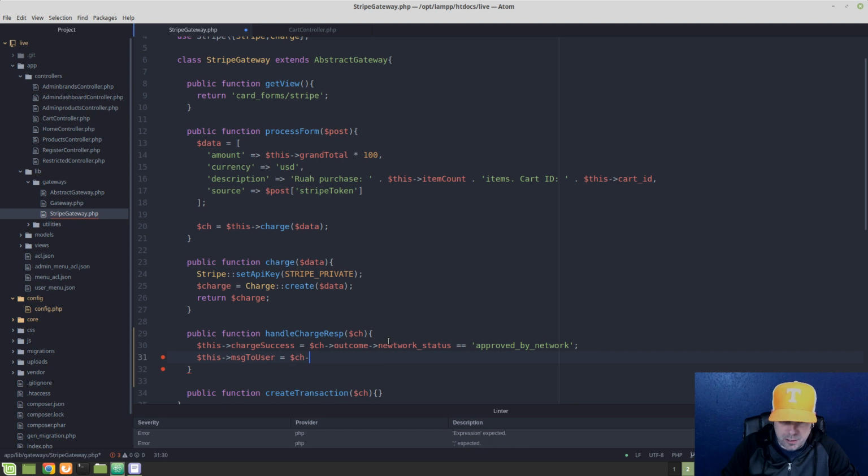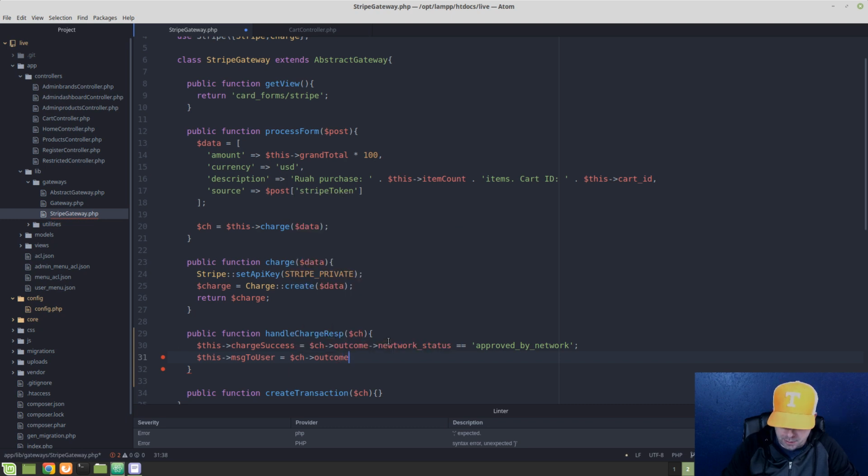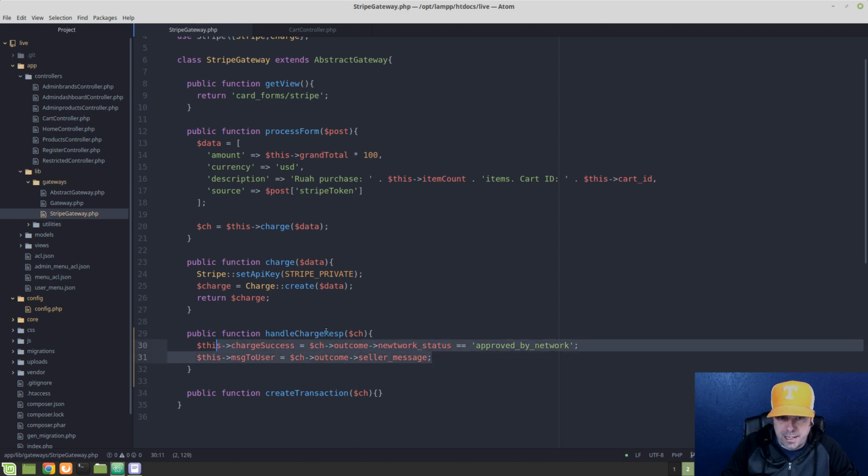So we say charge, and that comes back in the outcome object, and that is seller_message. So this is all we're going to do for handle charge response. We're just taking the response back from Stripe and setting an approval and a message in our object that we can later use.